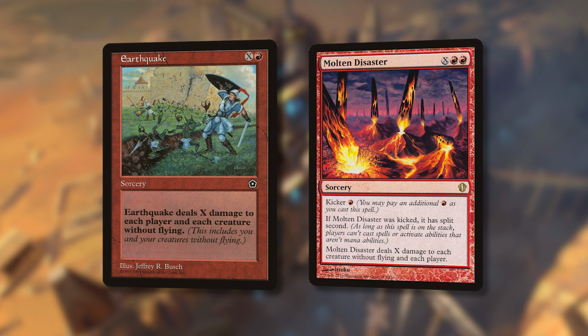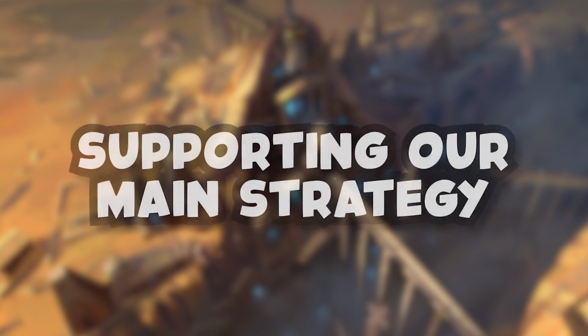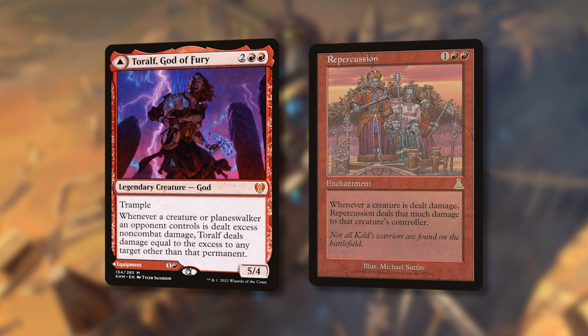They're going to be utilized for keeping the board state under control, in addition to being flipped on the offense with other utility pieces. So let's contextualize these big red spells with those utility pieces. To understand the extent of how much heavy lifting these spells can and will do, let's talk about what's enabling them to do so. Taralf, God of Fury, and Repercussion are 2 other major key players alongside Nehev in this deck that are really going to supercharge the effectiveness of our spells.